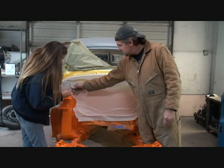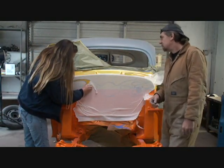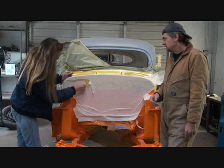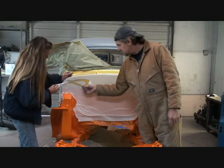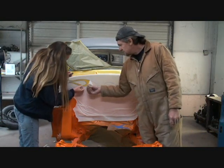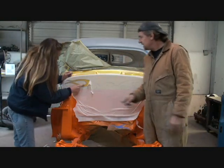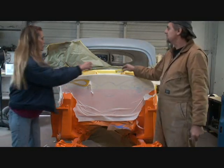When you tape it off, make sure you get this spot here, see? Because what's going to happen if you don't? It's going to be a messed up spot. You didn't cut that yet. Yes, I did. You didn't cut it good enough here. Right there. Okay, yes you did. There you go. There's your first flame ready to paint. Now we still have to come back and I'll show you all this. I'm talking ahead of the game.